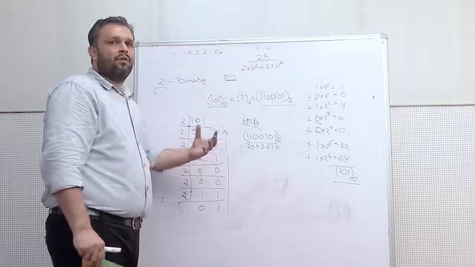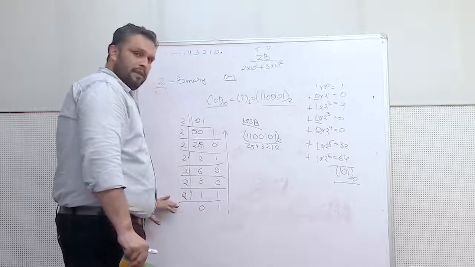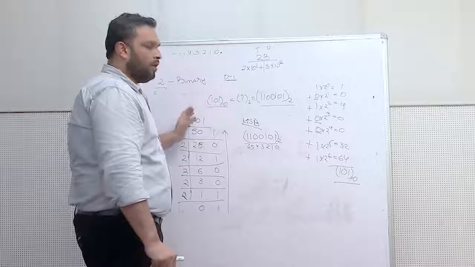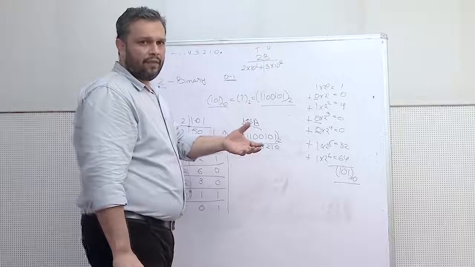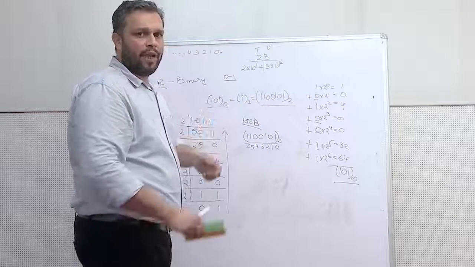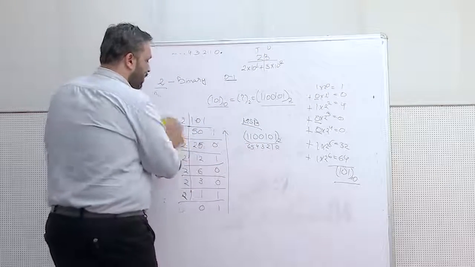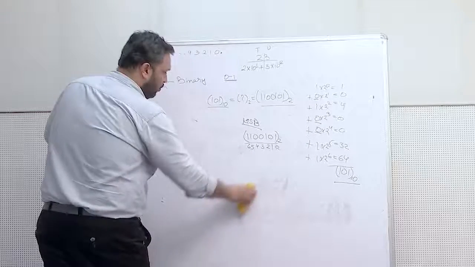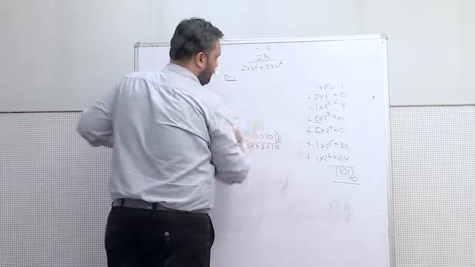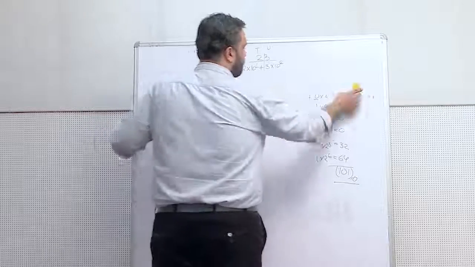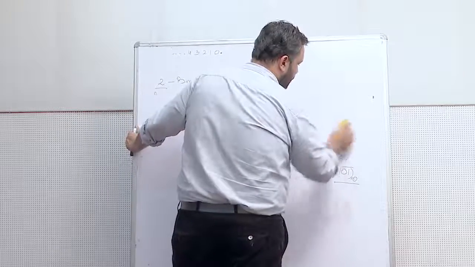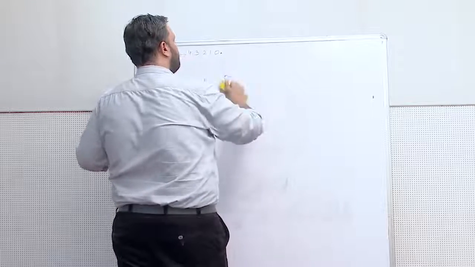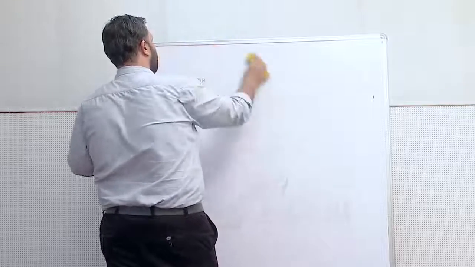Now this time we are not going to carry out elaborate multiplication or division process. We are going to use a shortcut method to convert any decimal value into a binary value and to convert a binary value back to the decimal value. We are going to use the same thing, but this time we are going to use some kind of shortcuts. And for those shortcuts, I am going to list out the powers of 2 in their increasing order. How? Let's see.